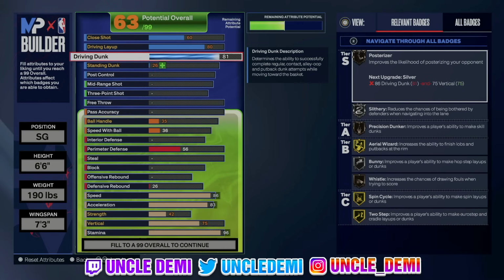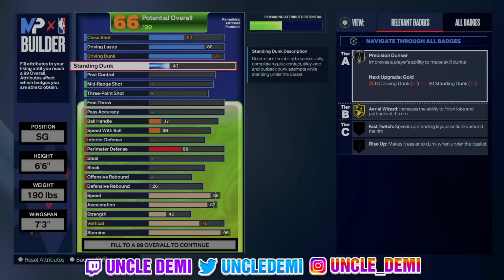Driving dunk, we want to go 87 on that driving dunk. Obviously, this will give us all the pro contact dunk animations. And then, of course, we're going 45 on the standing dunk to get all the standing dunk animations that you can get with just 45. So, very important little tidbit to always go 45 to get those standing dunk animations, okay?